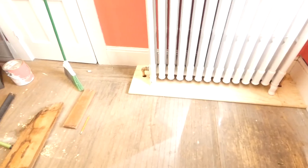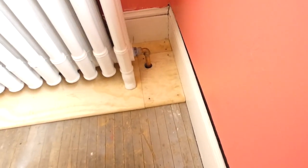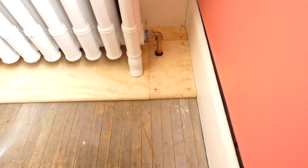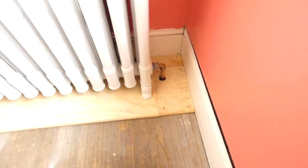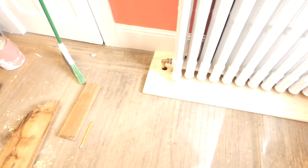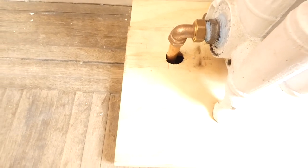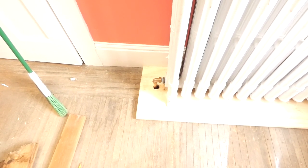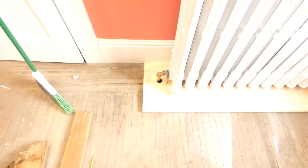All right. It was definitely interesting installing these nipples on the radiator unions. This particular one, I actually put the pipe together with the board in the middle. And then I was able to put the radiator in place and then tie them together. This one, although the hole looks pretty good, underneath it has been oblonged out so that I could put the parts in and bend it into place. So that was definitely a pain in the tushy.